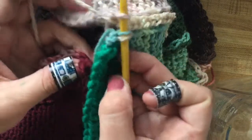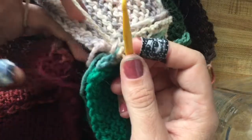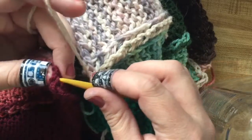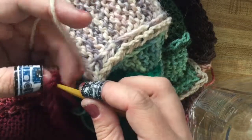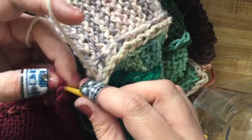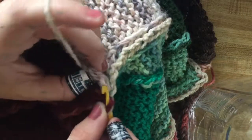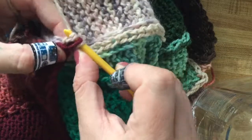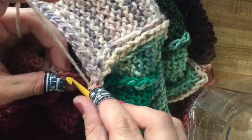So, alright, I have some stitches on the hook, see, I'm a knitter, pull through. Now you kind of get some flexibility to join. If you have some holes in the corners when you are weaving in your ends on the back side, you're going to have plenty of space to fiddle with things and close the gaps. This isn't really a perfect joining method, so I'm just going to find a spot that looks good. My only thing is to pull the stitches through over the yarn and not with the working yarn on top.